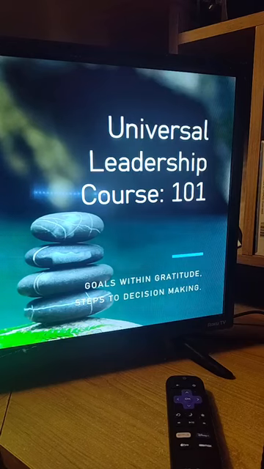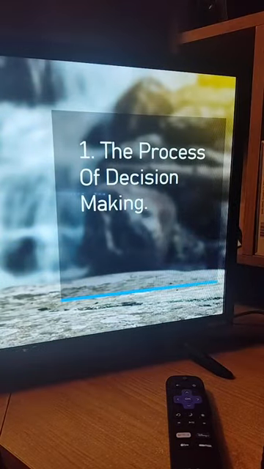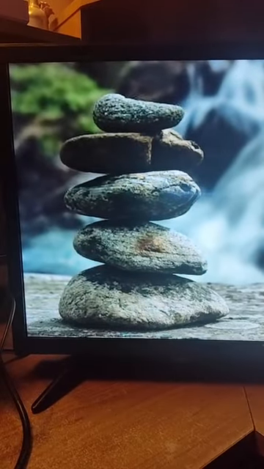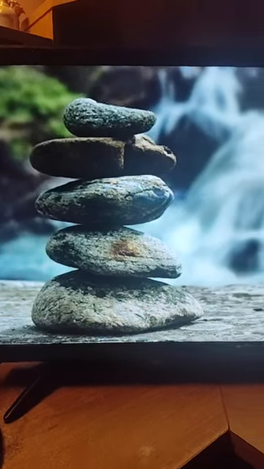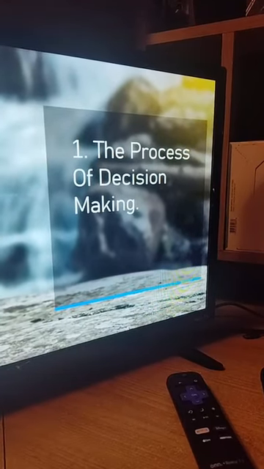The first thing I want you to know is that there are 4 processes to decision making. The process to make a decision is more or less the foundation. When you put a rock on top of another rock on top of another rock, the balance is what is necessary in order for the rock to stand the height. The good part about the process is that you make that fundamental decision. That's where it comes down to decision making being a process.